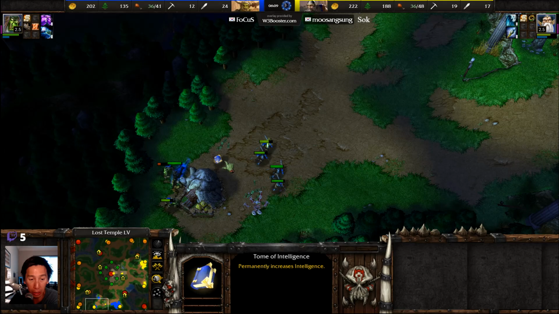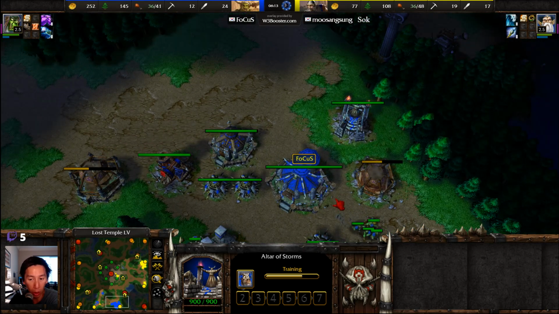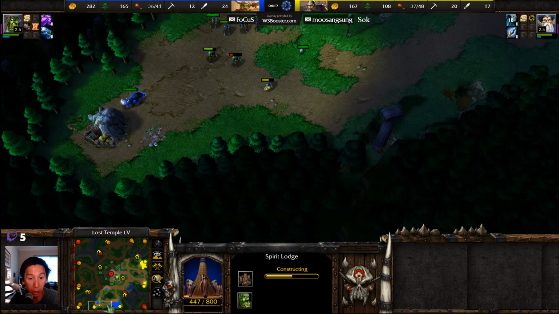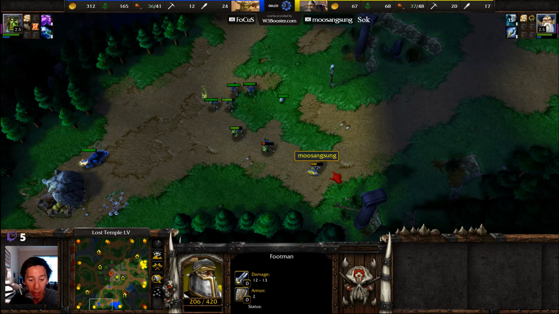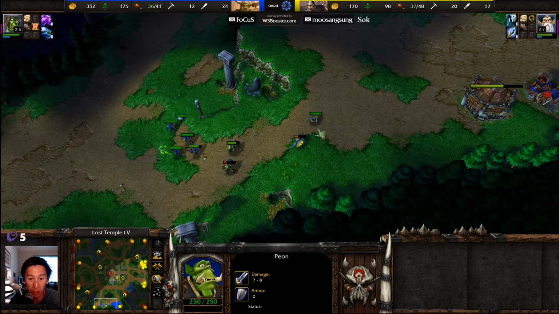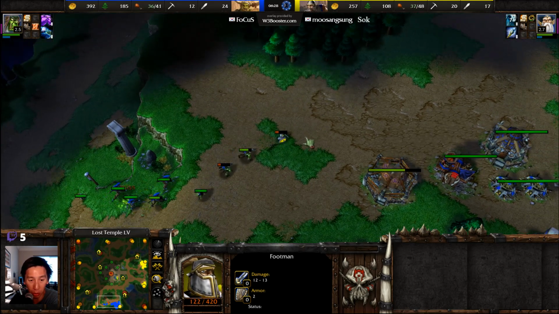Tome of Intelligence also being left behind here. Perhaps the Tauren Chieftain will go on over and pick it up as we go into a Bestiary and a Spirit Lodge. One lone footman trying to run all the way back, spots a little bit of damage here. Peon could have come in and played a little bit of a dance game here. Now we're looking at down to 122 hit points.